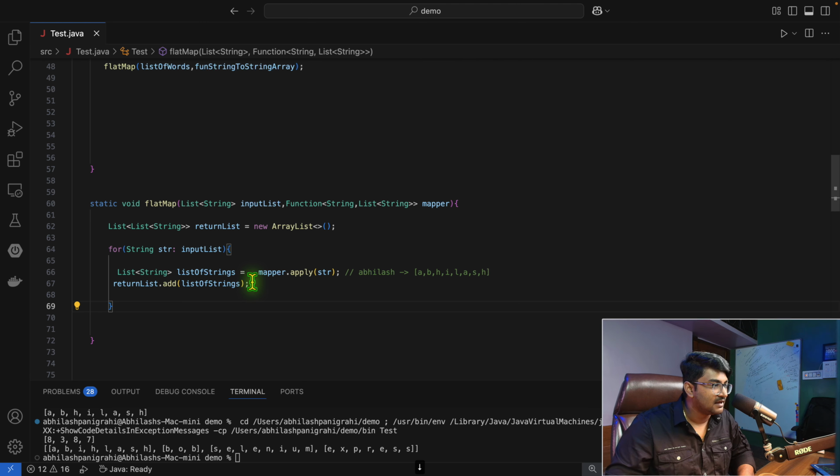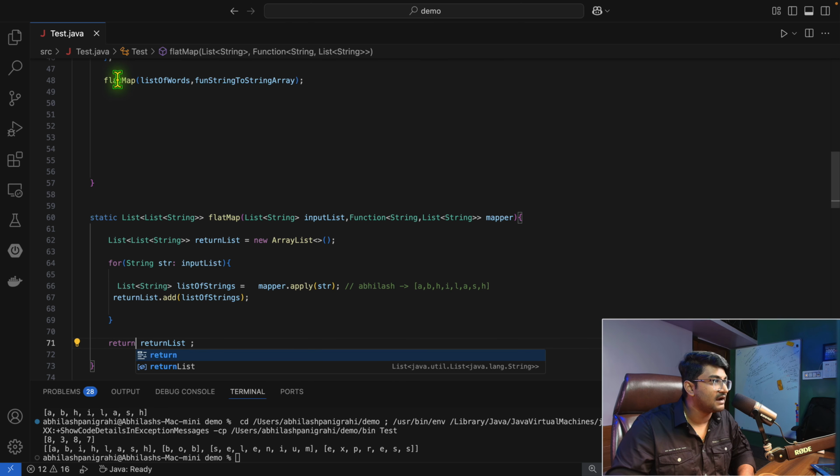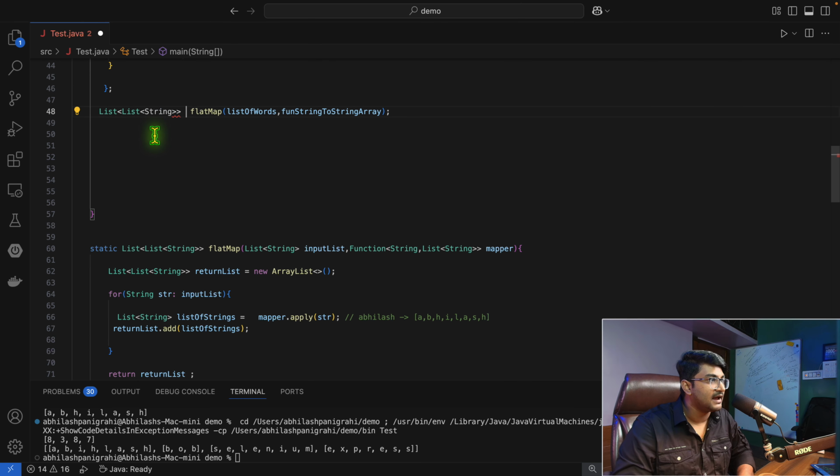And if you're returning this return list, then what will be the output? Return list is going to be this. And here I'm changing the output to this. Then the output is going to be a list of string. Let me just write return here. Now you can see if you handle the flatMap output right now, the output will be a list of string. So if I copy this, handle the output, and call it nested list, I'm going to get it over here.